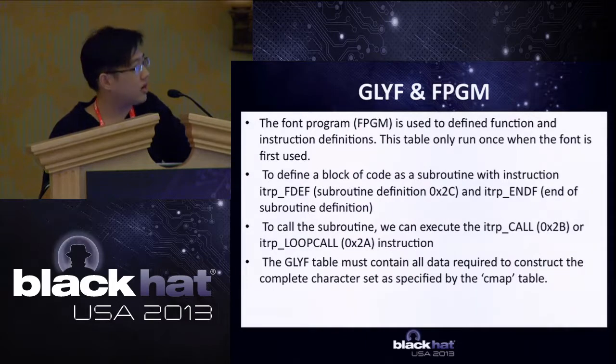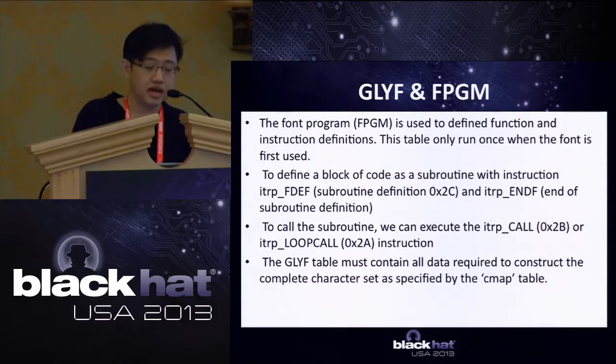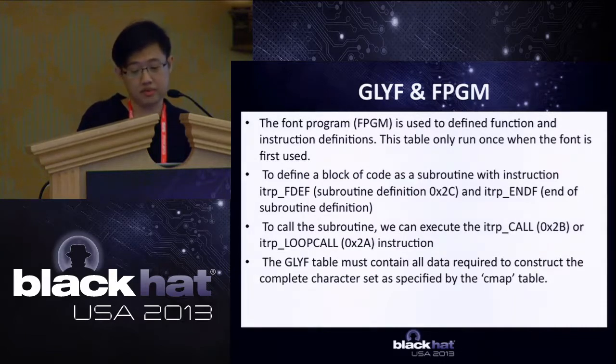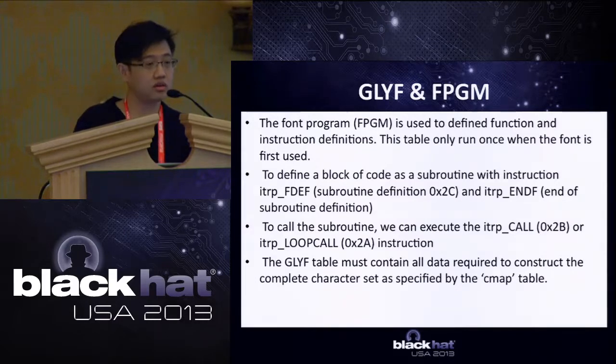Before I start to talk about some bugs in TTF, I would like to explain in a little more detail what glyph and fpgm are. The fpgm is used to define functions and instructions. There are two instructions, ITRP_FDEF and ITRP_ENDF, used to define a block of code as a routine with instructions. And after the definition, we could call and execute the function using ITRP_call or ITRP_loopcall in glyph instructions.